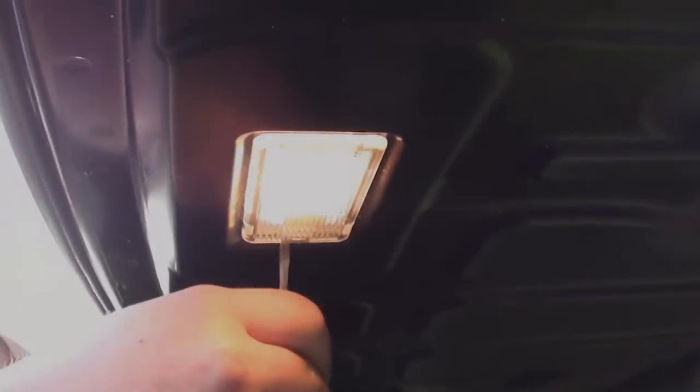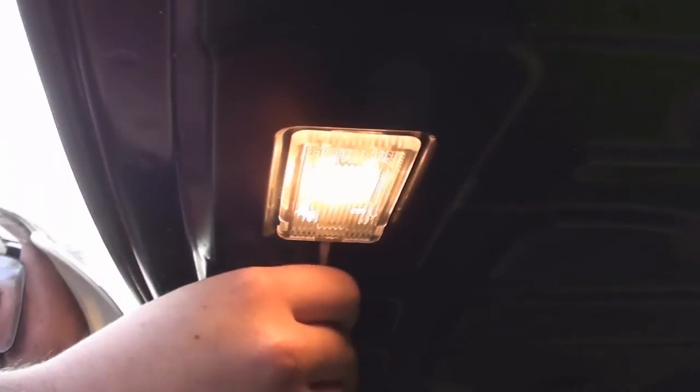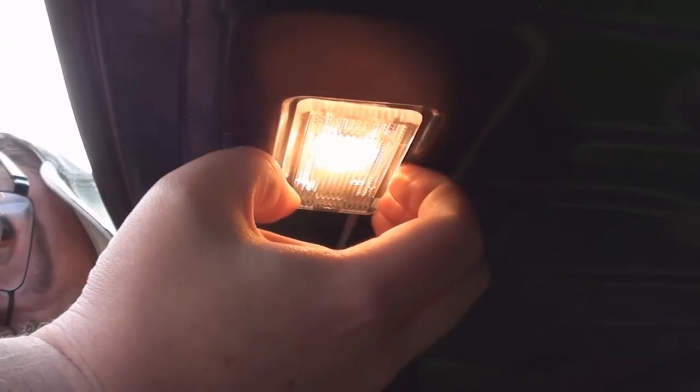Nice and easy. The boot and number plate lights are just the same. Pop your screwdriver in, pull down the unit, and you will be able to just change the bulb. Then make sure the bulb's in the right way round.